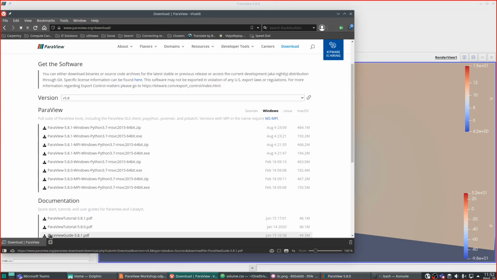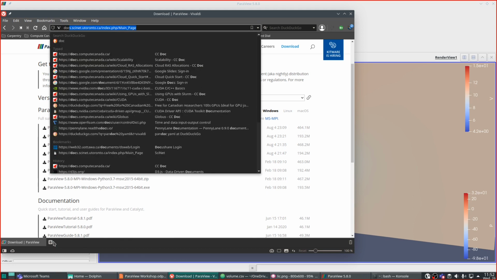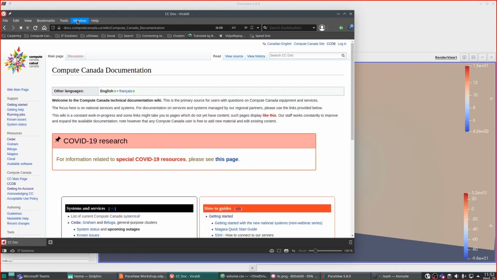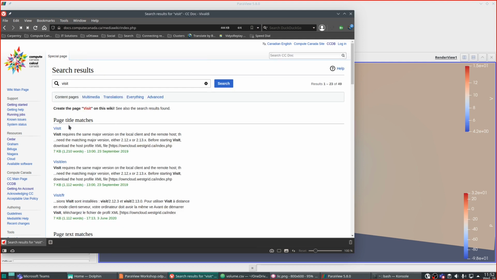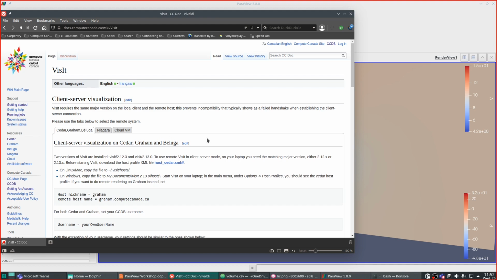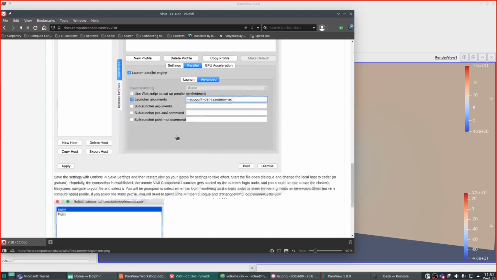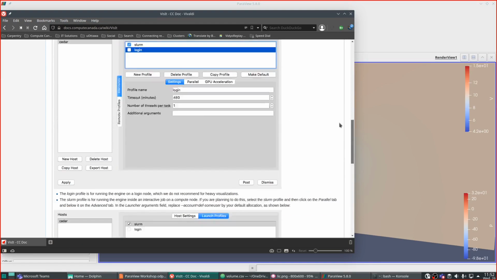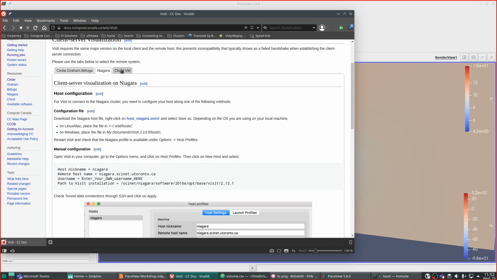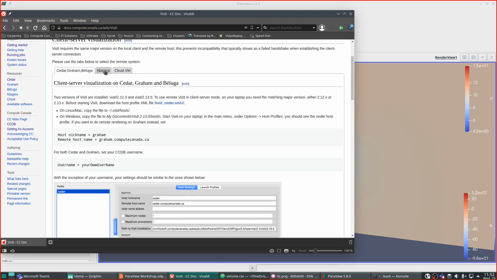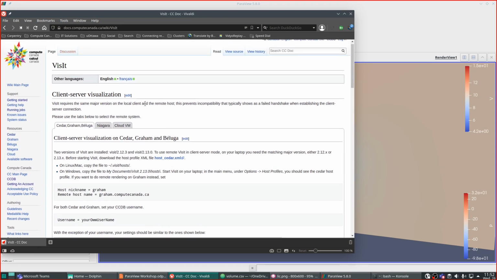Okay. So let's see, if I go to the website, docs.computecanada.ca, it's where all the documentation is. And if you search for VisIt, it shows up, and it will tell you how to use it for remote rendering. So all the settings are there, and it's for the different classes as well. And if you need more help with that, I can help you with that as well. Oh, sure. Thank you.